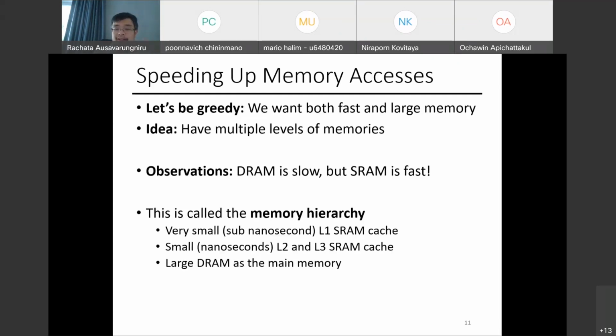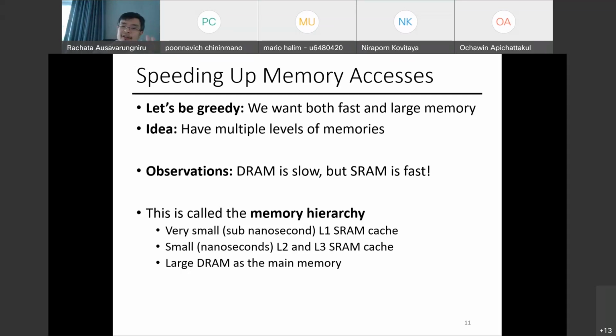The reason why they are faster is actually more because they are smaller. We put it next to the processor because that's where you can place the SRAM. But because they are smaller, it's like when you have to search for your friend in a room, right? If the room is big, it will take more time. If the room is small, it will take less time. So a small SRAM is typically faster, right? As technology progresses, it will get faster, but smaller is going to be faster than bigger anyway.